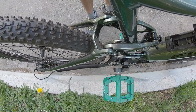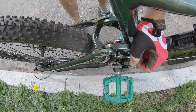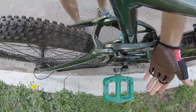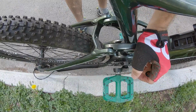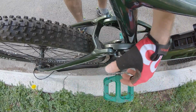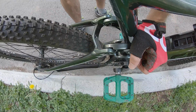So what I did at the end there was I outpaced that 120 RPM motor support, and then I shifted to a higher gear, it dropped my cadence, and the motor kicked back in. So my goal was to show you how loud the motor can be at high cadence and at high power, and then to demonstrate shifting gears. It shifted smoothly. I like shifting gears, it's fun. It's kind of like a race car.